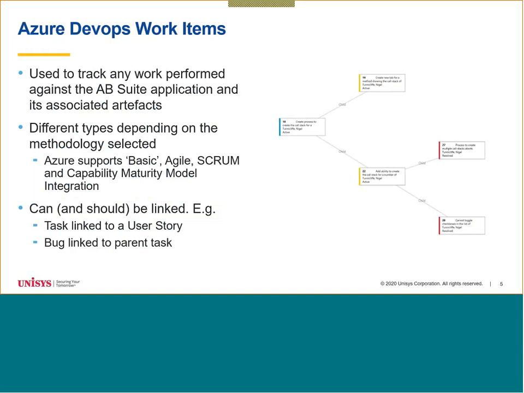The really neat feature of a work item is you can link them. So you can have a top level work item, which is maybe to develop some major new feature for your system, and then break it down into a series of user stories and tasks. And then as you work on it, you may find that there is a bug associated with a particular item. And so you can link all these items together and see exactly the amount of work and effort that was done against that, what tasks you did to implement a feature, what bugs were found against it, anything else you find against it.